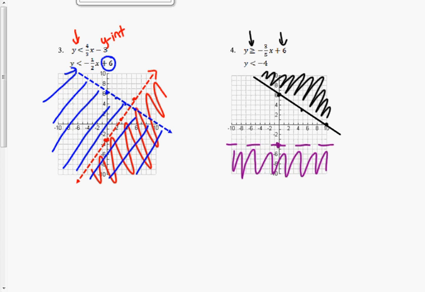This can be a tricky graph because a lot of people would feel like it doesn't have any solutions, but just know way out here, if we were to extend that graph, we would be able to find an area where both the black line is shaded above and that purple line is shaded below.